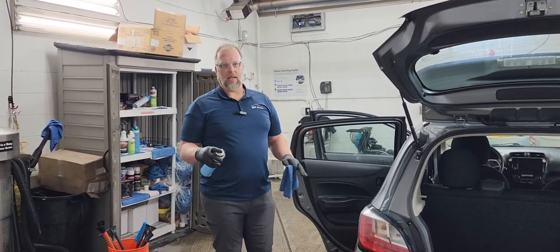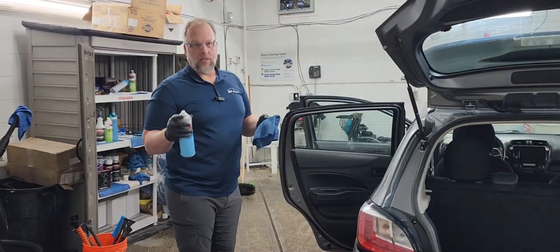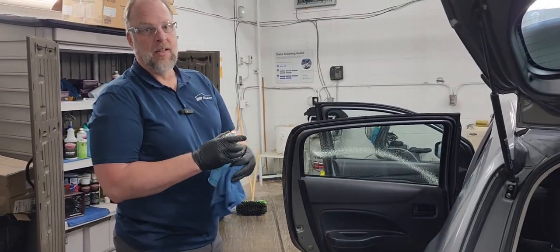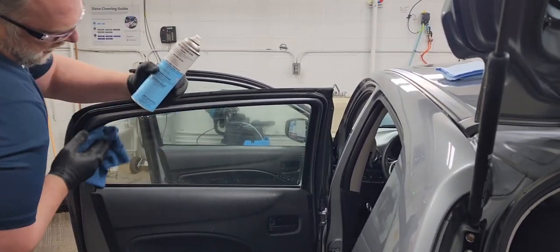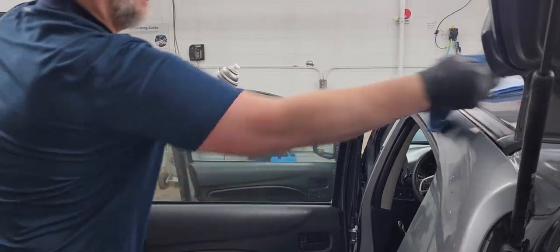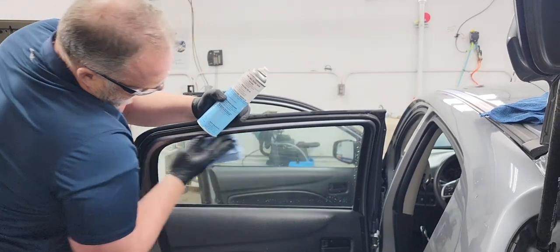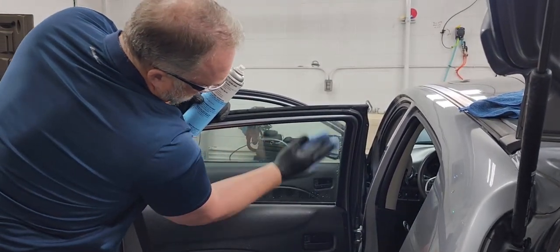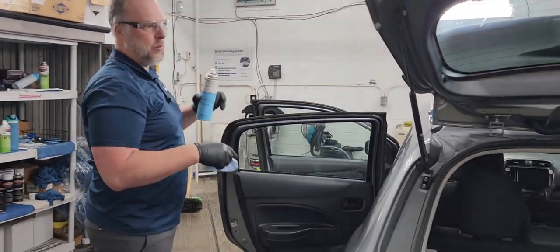After we finish the inside and all of our plastic, we're going to go ahead and do our windows — inside first. We do it a specific way called the wet towel dry towel method. We put just a little line of product on the first towel — we don't need more than that — and go up and down to clean our inside windows. On the outside we'll go back and forth, so if we have a streak when we pull it out, we'll be able to see which side of the window it's on. Wet towel first, then the polishing dry towel — paper towels work. Go up and down until we've got everything off, flip the towel over, give it one last buff, and your window will be nice and clean on the inside.